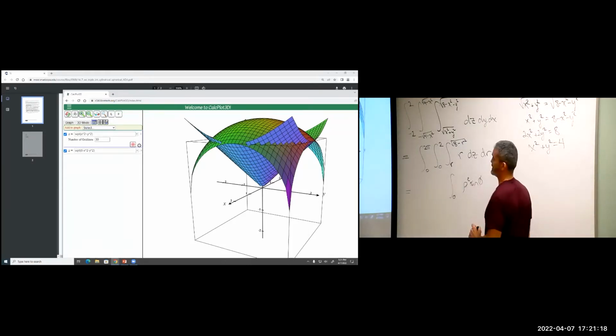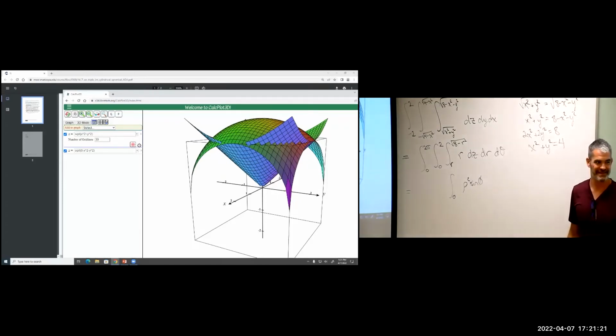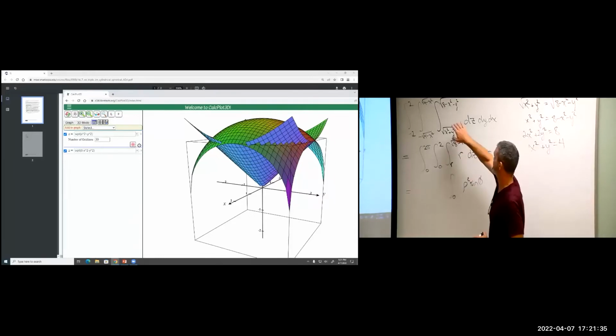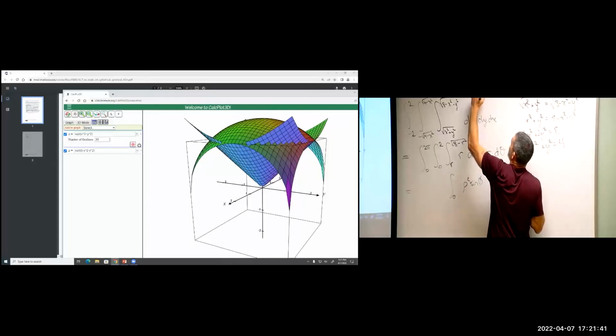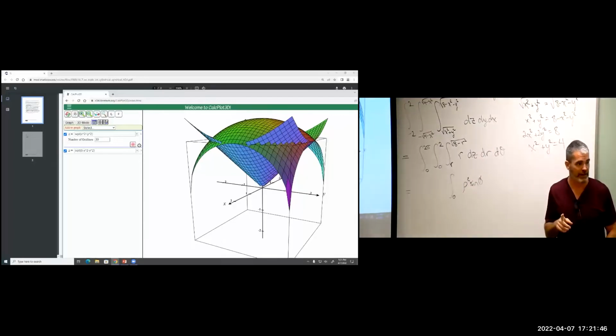What is the radius of our sphere? 2. Not quite. That was the radius of this circle where they intersected. So let's go back to what created the sphere, right? It was this function here, z equals square root of 8 minus x squared minus y squared. Here's a very easy way to find the radius. What if x and y are 0? That would put us out at the radius. What would we have? Square root of 8.